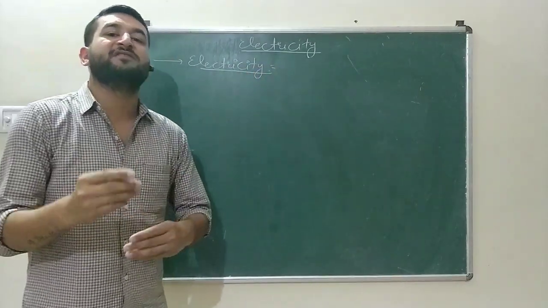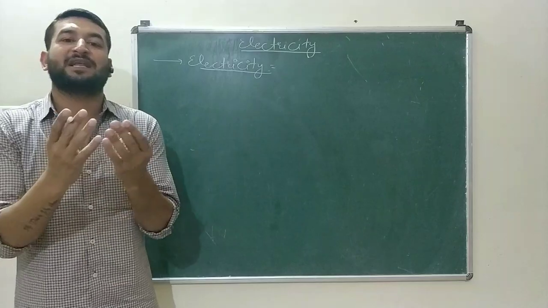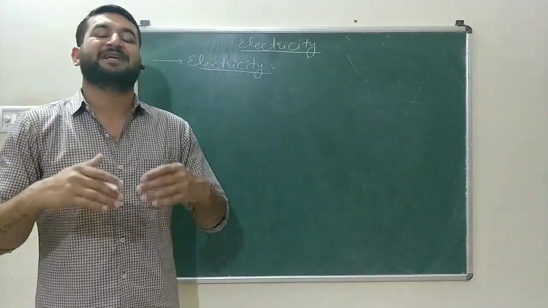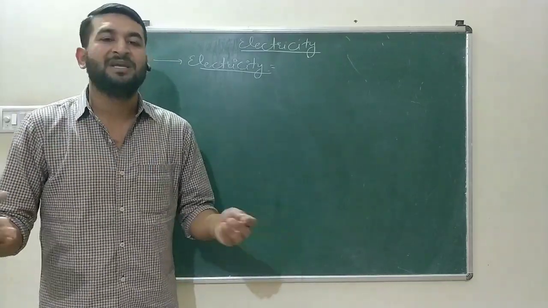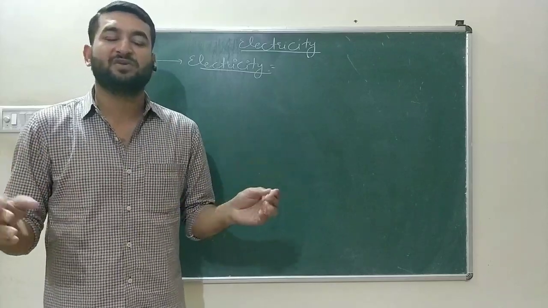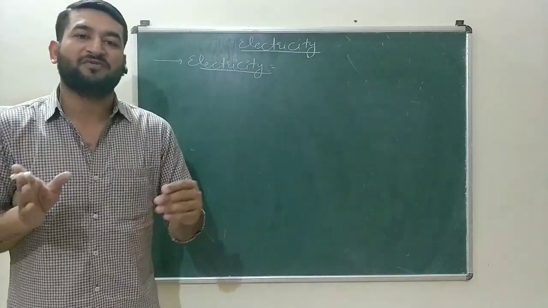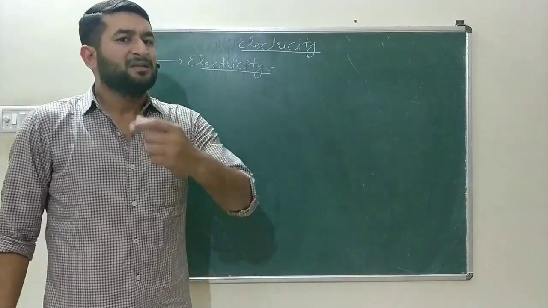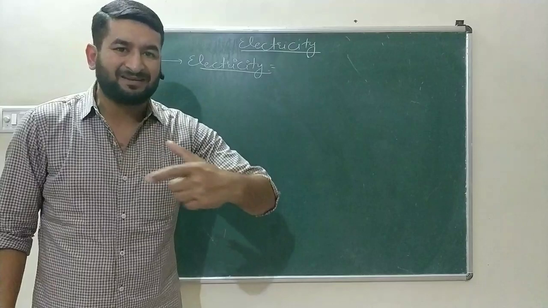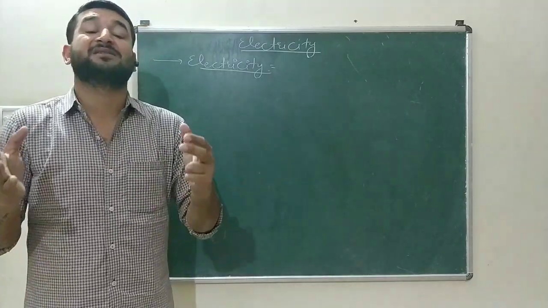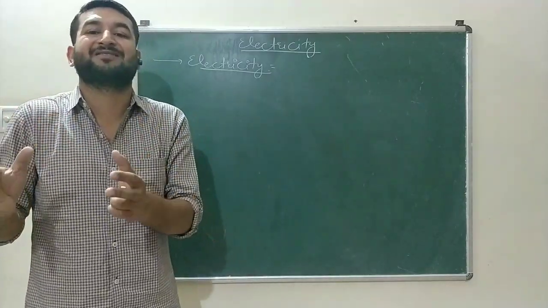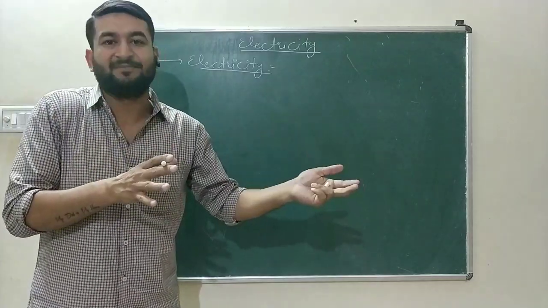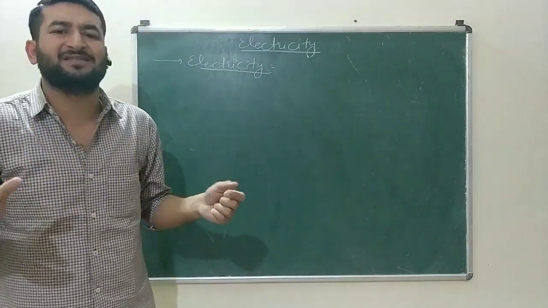Electricity is a form of energy which enables various electrical devices like electric fans, electric motors, electric geysers, electric heaters. All those devices work on a form of energy, and that is known as electrical energy. This electrical energy flows through the conductors. So the conductors are the substances through which the electricity can pass easily. This definition is in your previous classes as well.